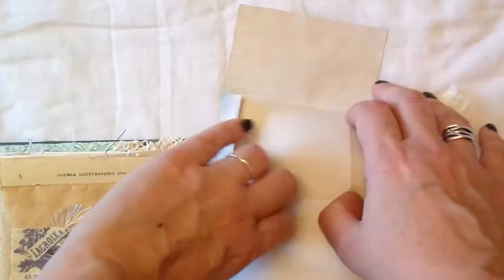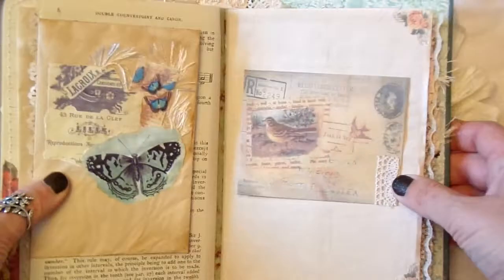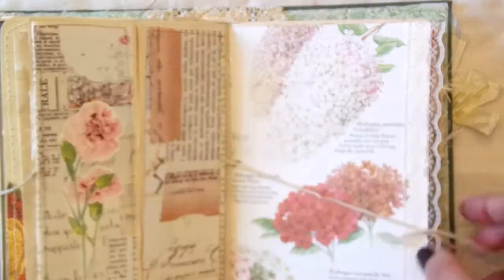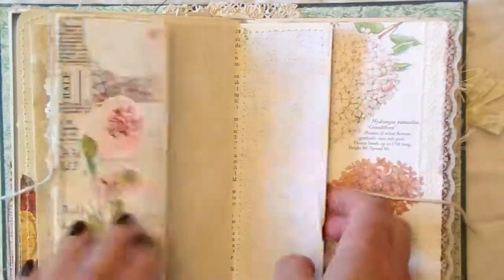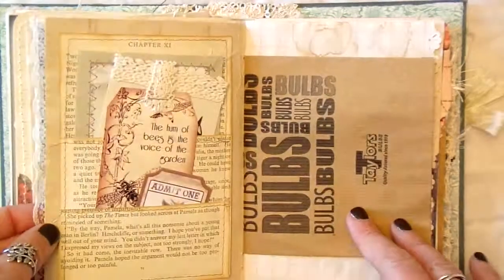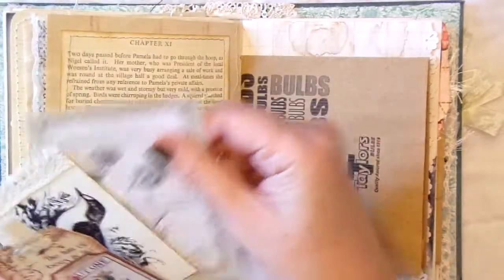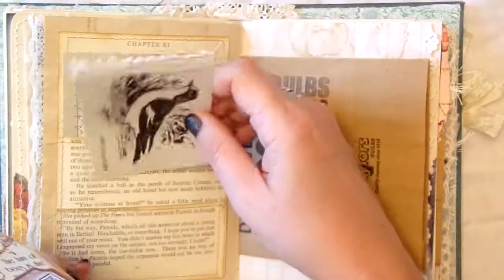Once you open it out you've got all that that you can journal on, but then it folds back and it's all very neat. I just decorated the page up there. This side is Roxy Creations inspired - just pop some string round there, then you open it out and there's all that to journal in, then tie it back up at the end. Hydrangeas, just with a bit of lace down the side. This was a Patricia Viramonti idea - basically you make a book page pocket, so you have pockets there, there, and there, and then I've just made a journaling card.